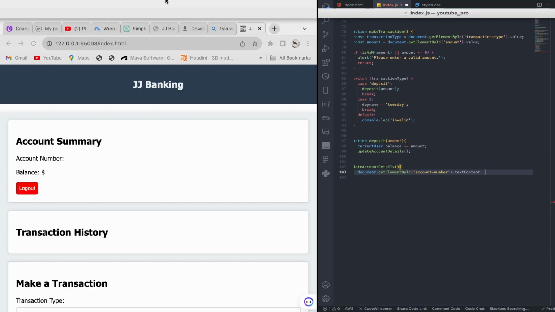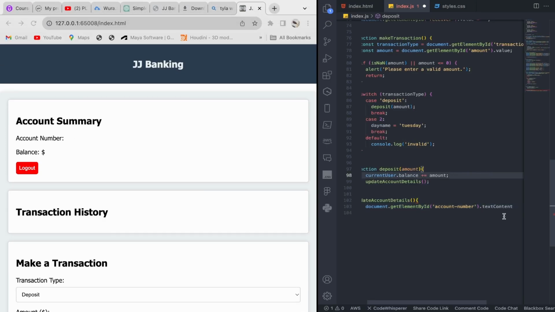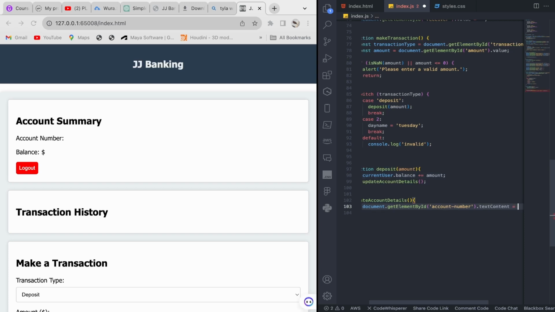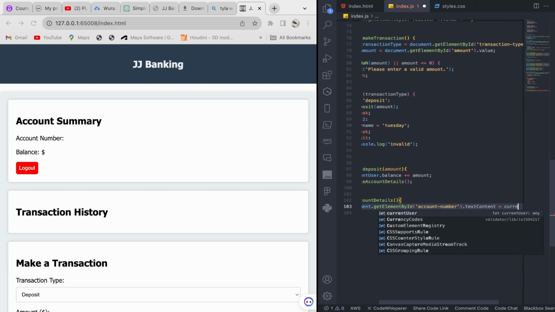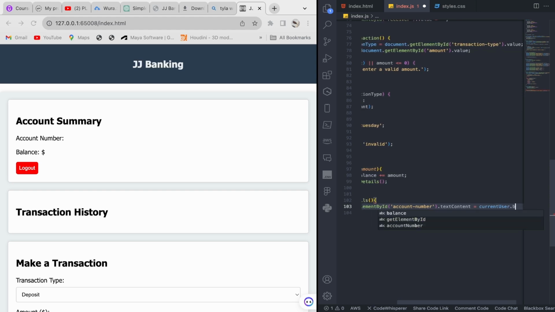Okay, sorry, let me just make my window go back to size, appearance, reset zoom. So we're going to make it now look true and get the current user dot account number.